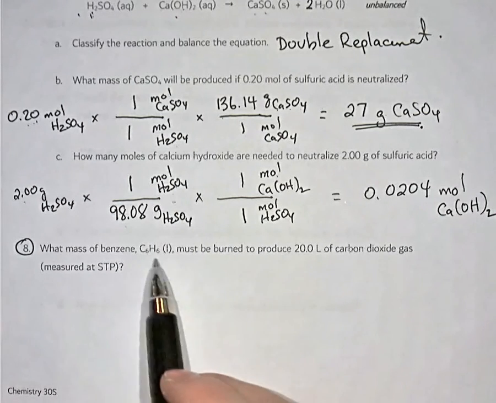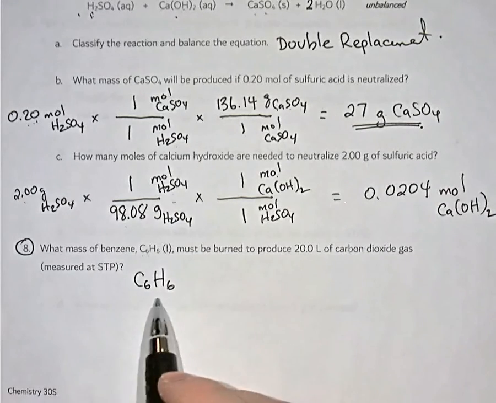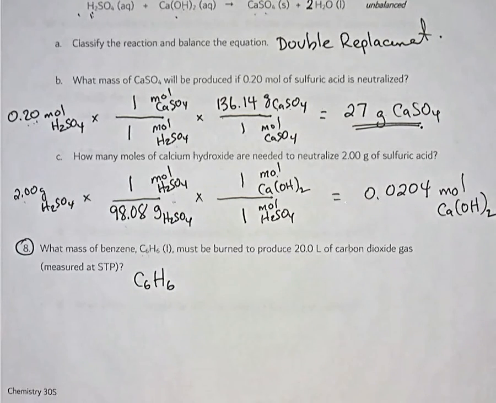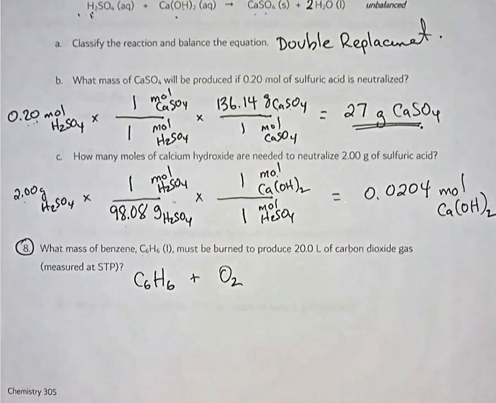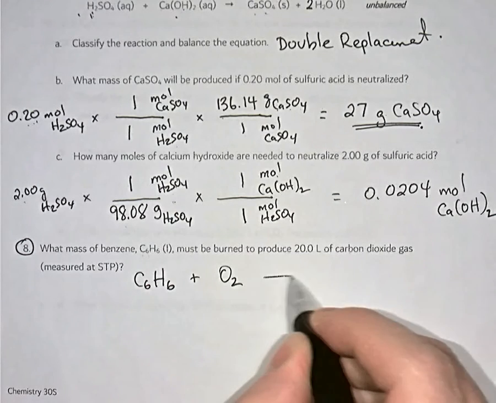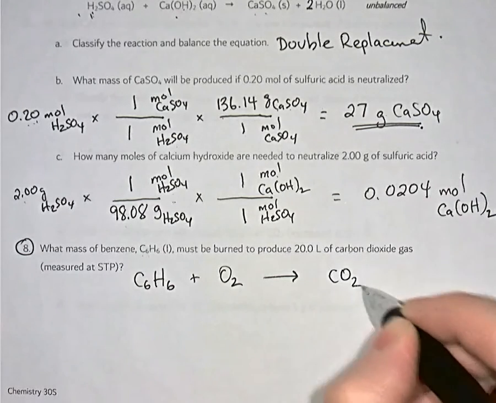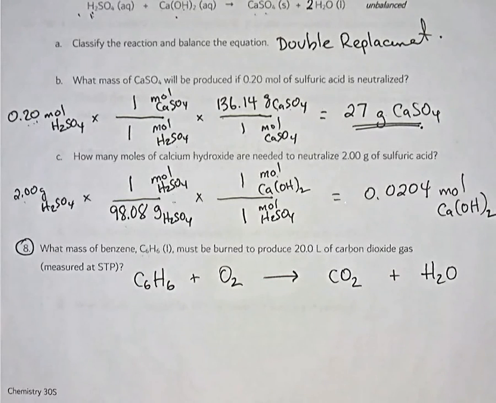We're burning benzene, which is C6H6. C6H6 reminds me that that's a hydrocarbon. A molecule made of just carbon and hydrogen is a hydrocarbon. And when you're burning it, you need to add oxygen. And now I realize this is a hydrocarbon combustion reaction. We've learned that the products of hydrocarbon combustion reactions are always the same things. You'll get carbon dioxide gas and you'll get water vapor when you burn hydrocarbons.